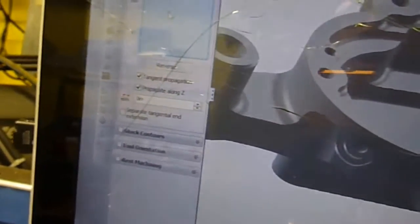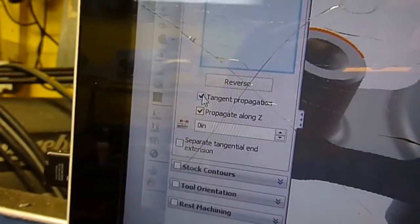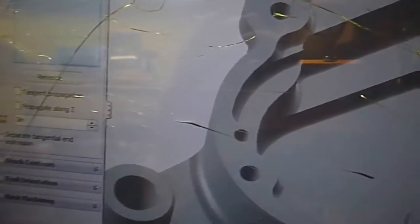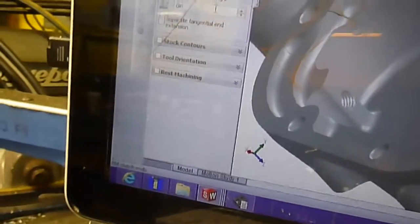I'm going to go over to the model here and turn off a few things just to make it a little easier. We know it's basically one chain all the way around. I'm going to select all the way down into the deep corner of it, and just double check that it selects the whole chain all the way around to the end.